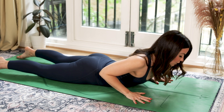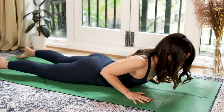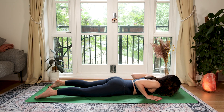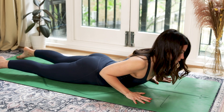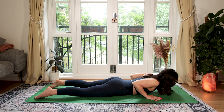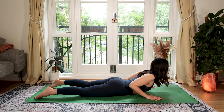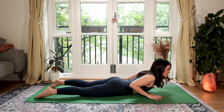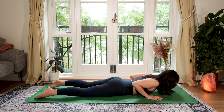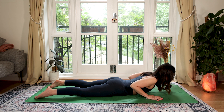Using your hands a little bit, but not relying on them — really engaging through the upper back, drawing the shoulder blades closer together. As you inhale, squeeze the shoulder blades together. Imagine you're holding a pencil in between them. And as you exhale, gently lower. As you inhale, lift, squeeze the pencil. Also imagine you're holding a pencil underneath your shoulder blades, pressing your shoulders against your ribs. It's going to feel pretty warm, pretty quick.